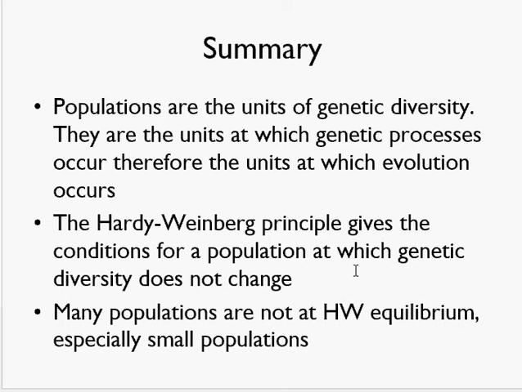And quite often it's the small populations which are not at Hardy-Weinberg equilibrium, and that's what we're going to talk about in the next video: changes in population genetic diversity. In other words, populations which depart from Hardy-Weinberg equilibrium, which is basically all populations, but particularly small populations which can depart very quickly from Hardy-Weinberg equilibrium, and we need to do something about that.